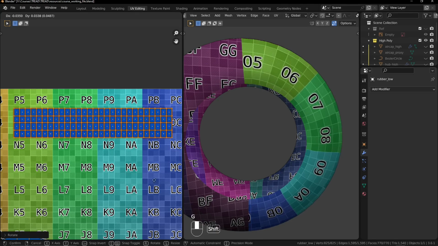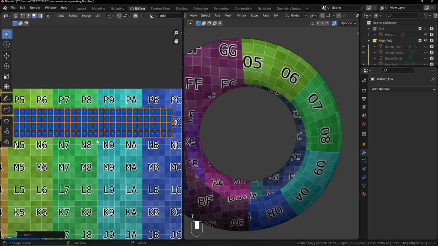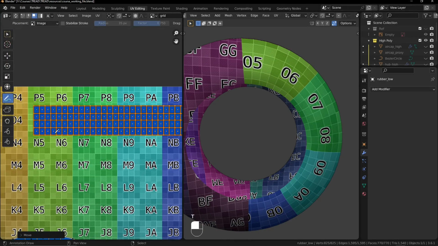And hopefully we can see now what's going to happen once we get to texturing, right? I'm going to be able to write my text just horizontally like this in my texturing, and it's going to show up along the curvature of our tire relatively easily.